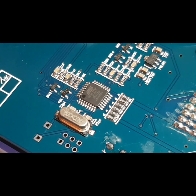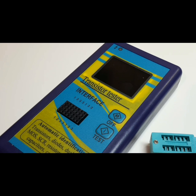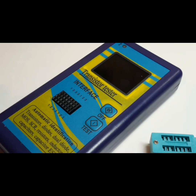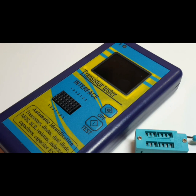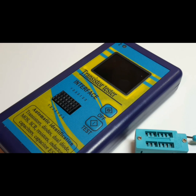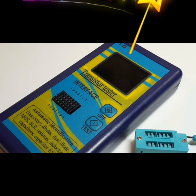Closing thoughts on the M328 transistor tester: I just do not think this is good value for money. You could do a lot better with something like the B-side, which is only a tad more expensive but delivers ten times the performance — quicker, easier to use, and with much better connectivity. The horrible socket-style interface is a major drawback. I'm giving the M328 transistor tester a dismal 1.5 out of 10. Hope you enjoyed the review — till next time, keep on testing!